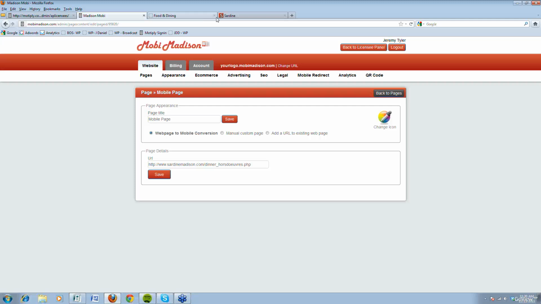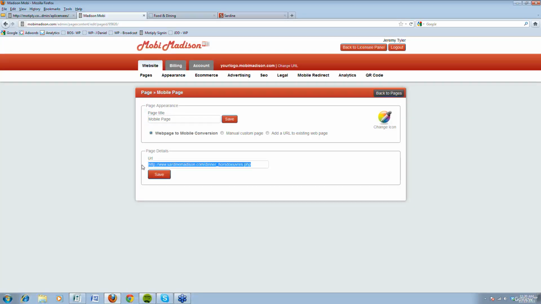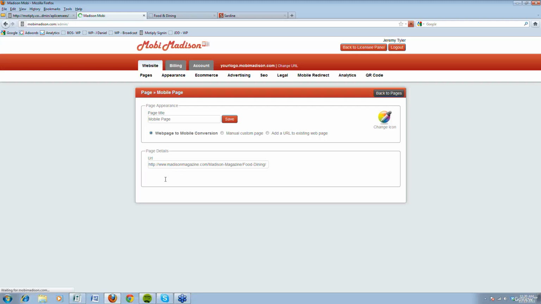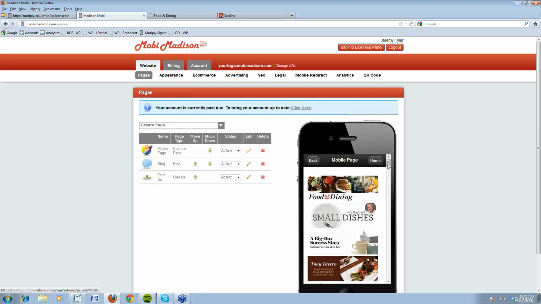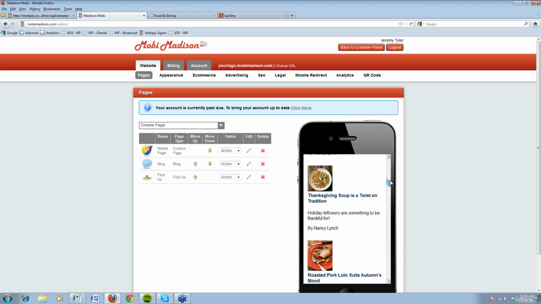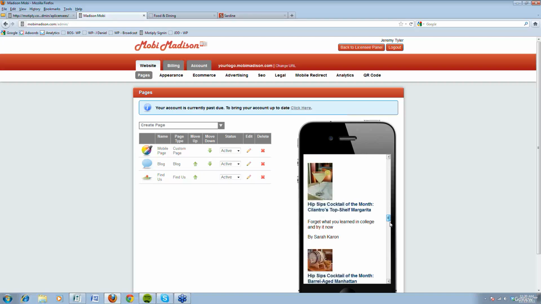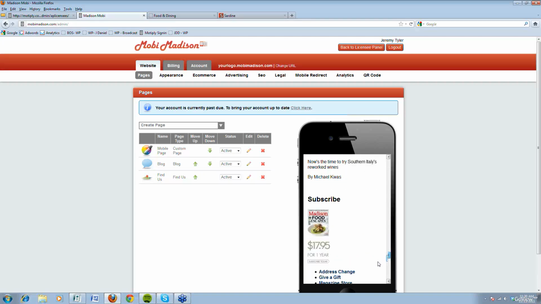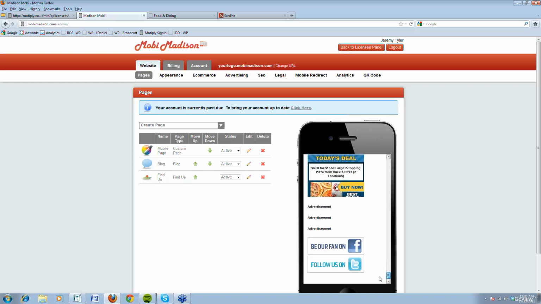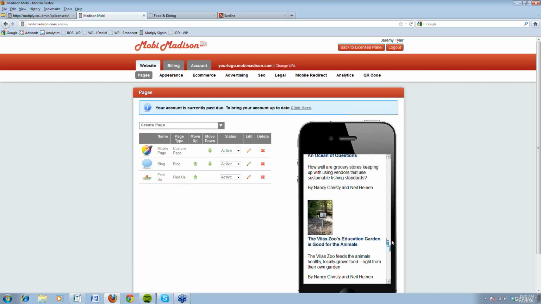And then when you add that, so let's go back to the complicated website, and we will add that URL. So again, now you can see what I was talking about. It stripped out the navigation bar and laid out everything from that website in a mobile friendly version. Now this is a more complex website, and it did a fairly good job of bringing that in from their website. But like I said before, it's not perfect.